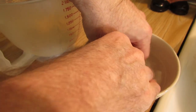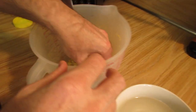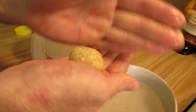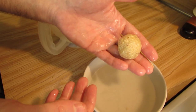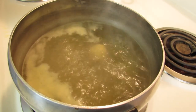So what you want to do is have a little separate bowl of water, and with lukewarm water, moisten up your hands. Take a little bit of the matzo ball mix, and again, you're just going to shape them, roll them to about that size. It's perfect. You don't have to roll them to perfect dough balls, but if you roll them just like that, you can see it turns into pretty much a nice little size of a ping pong ball or a golf ball. Maybe a little bit smaller than a golf ball, bigger than a ping pong ball, but around that size. And then we're going to plop it right into the boiling water.